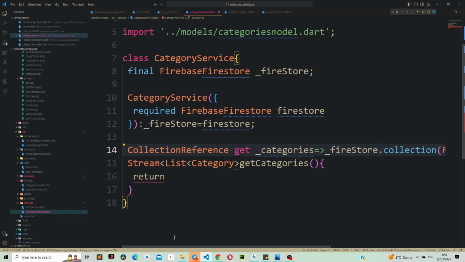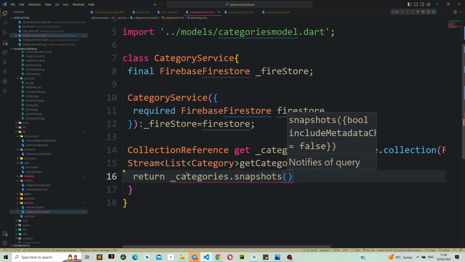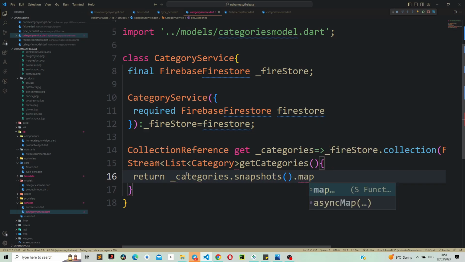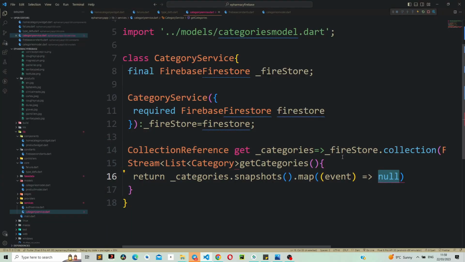Now that we have our collection reference, we are just going to return categories dot snapshot of the data, and then we are just going to map through the documents. We'll be looping through each document, right? So we are just going to map through the documents.